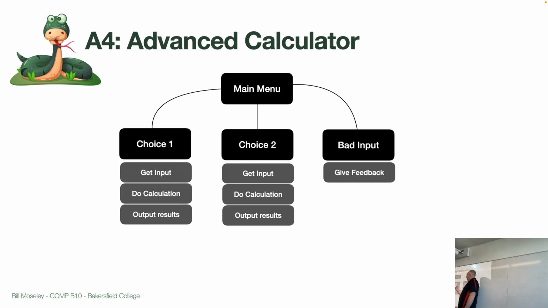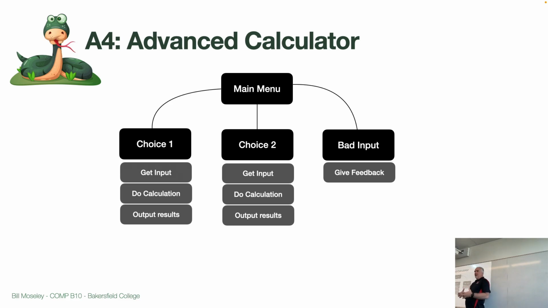Else is if they don't choose choice 1 or choice 2, then I tell them, hey, you chose something that's not valid. That's a good user interface right there. So choice 1, I'm going to then get their input for that calculator, do the calculation, output the results. If they choose choice 2, I'll do the same thing, get input, do a calculation, output results.